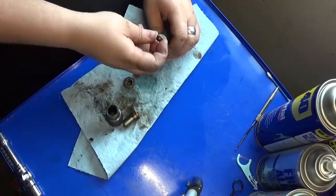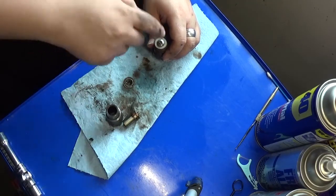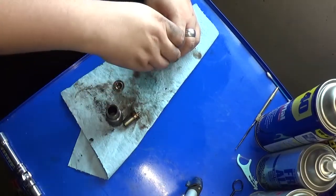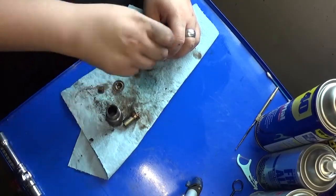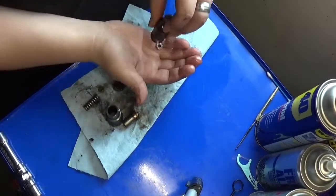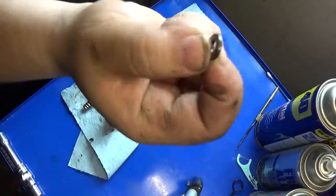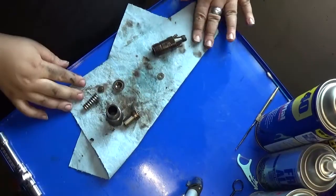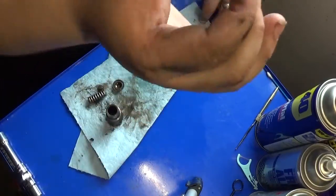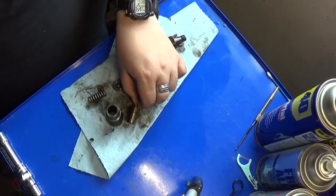Don't just do what I did. This piece goes in there just like that, and this piece goes on top. When you pull this spring out, there's actually a washer. Make darn sure that you put that washer back in there, because that is what sets the preload for this spring on the nozzle. If you don't do that, it won't work right.